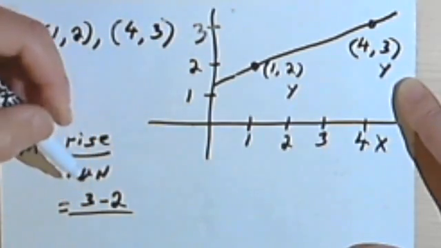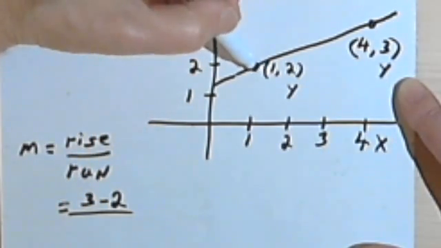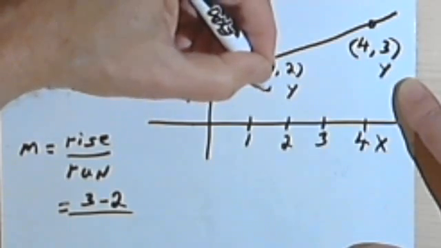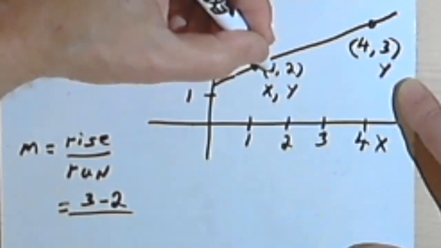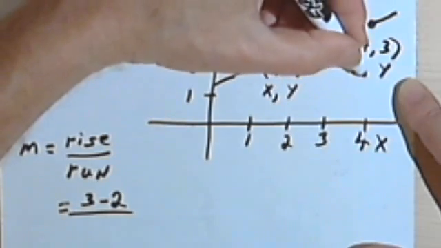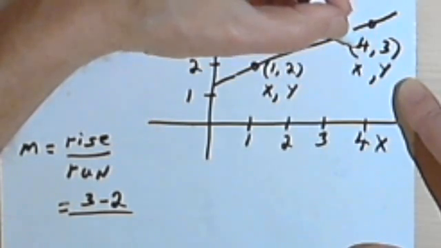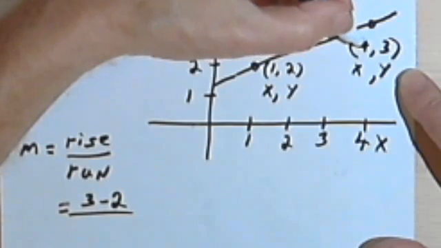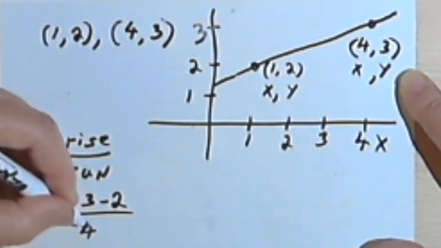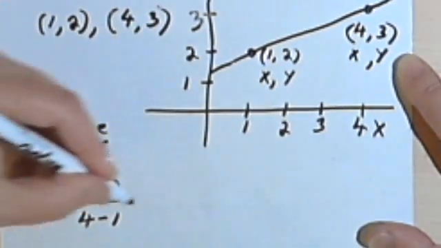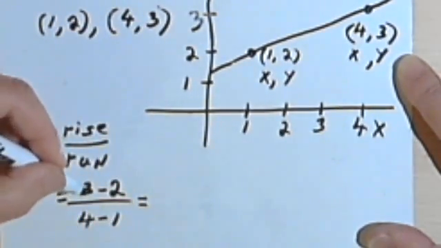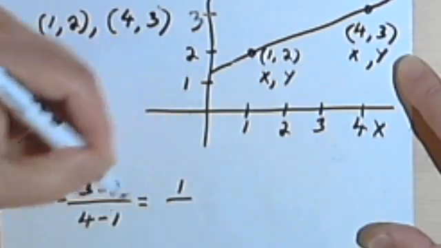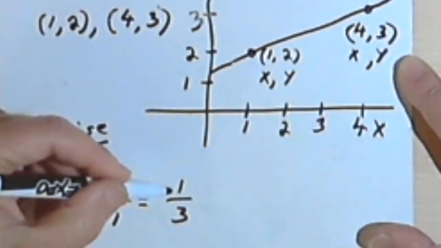And then I want to find out, so that's my rise. And then I want to find out how far I'm moving from the left to the right, how far I'm running from here. And over here my x-value is 1. And I want to go to here where my x-value is 4. So I've gone from 1 to 4. And the way to find out how far that is would be to take the 4 and subtract the 1. So I'll take the 4 and subtract the 1. And now if I do the subtraction in the numerator and denominator of this fraction, I'll get 3 minus 2 is 1, and 4 minus 1 is 3. So this is going to be my slope.